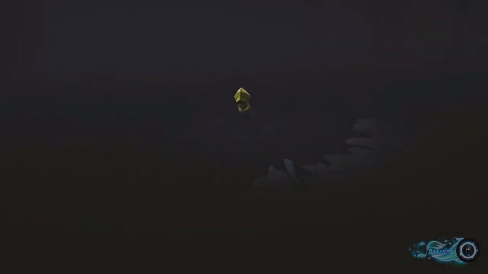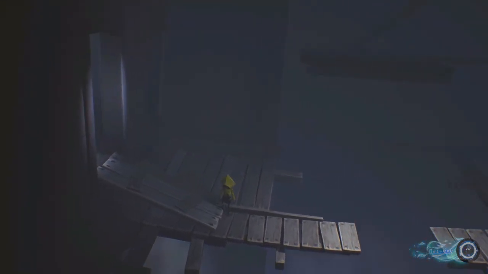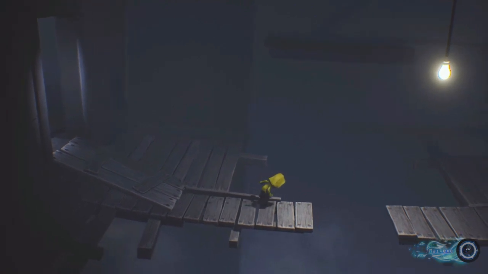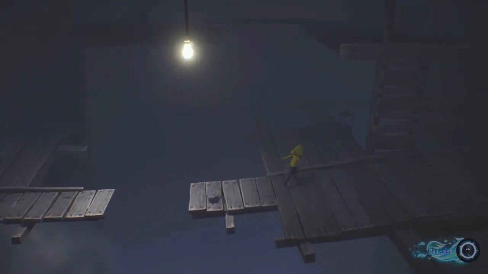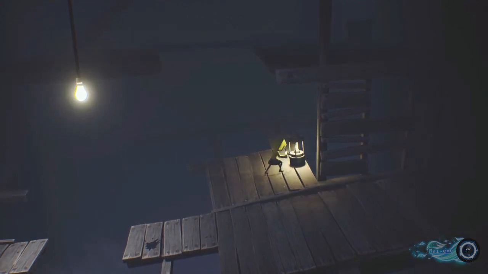I should turn a little bit to the right. I'm sorry, Six. I didn't mean to kill you. Shoot. Jump! Push the door! There we go. Oh, I almost killed myself. Jump! Okay, here we go. Turn on the light. Okay.